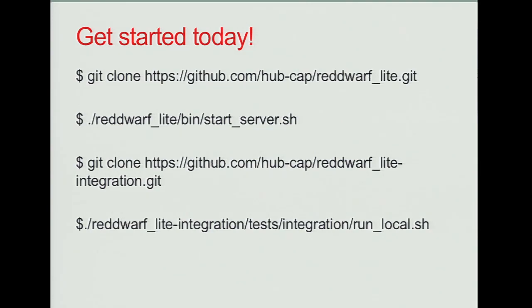What that does is start running Red Dwarf locally on your machine, and you'll be able to hit the API. It fakes out the Nova pieces. This was one of the big advantages of not forking Nova: it fakes Nova and the guest response. We use this extensively for testing, but it's also useful just so you can see how the API reacts. There are teams at Rackspace that need to write a GUI over Red Dwarf, and they can run it locally without setting up all the stuff. It's a good starting point if you just want to see what the code's like and how it runs.